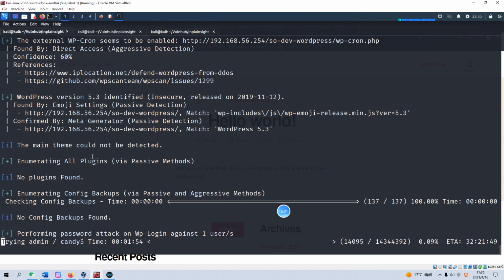The first one is that we can get the password and the username for the administrator portal. And the second one, if the first one doesn't work in some scenarios, is that with the WordPress Scan tool we can find out the plugin which is vulnerable, and then afterwards we can make use of this vulnerable plugin and try to get a foothold.